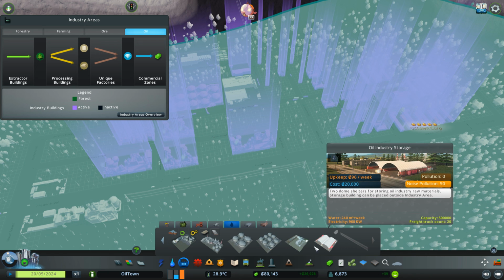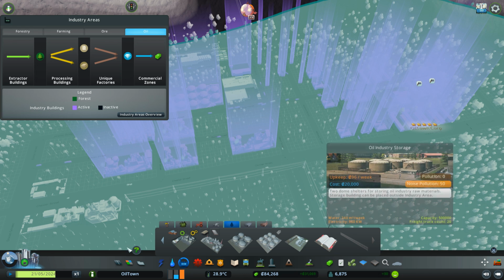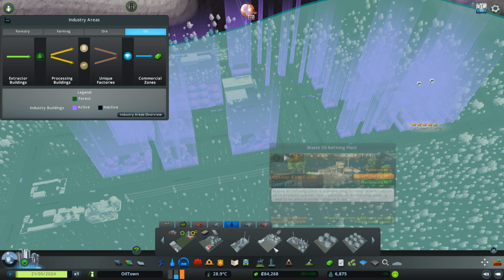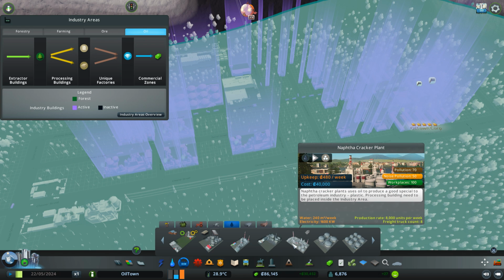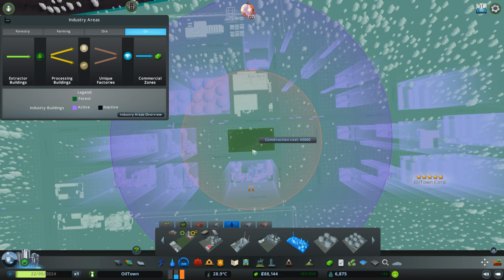And what's this? This is oil industry. What's that there? Oil industry storage. Oh, yeah, it's a big thingamajig. Storage thing in there. I was wondering what that was for a second. Right, let's get 2 more of these in.